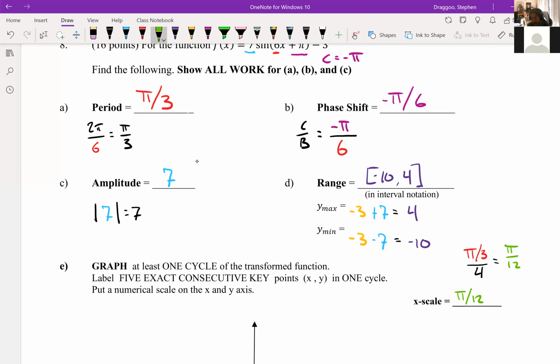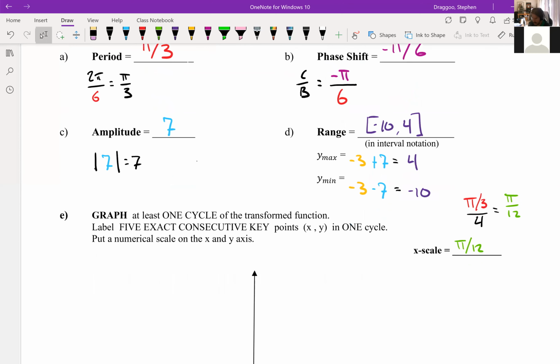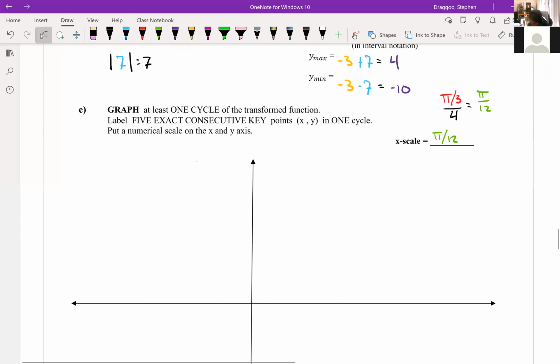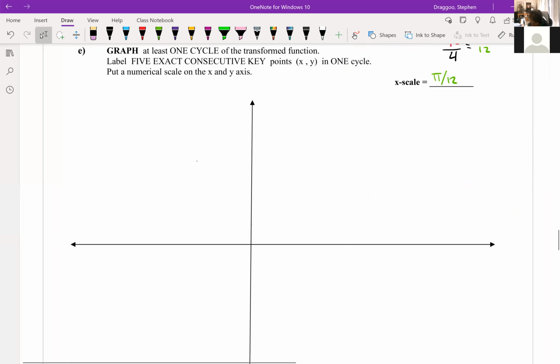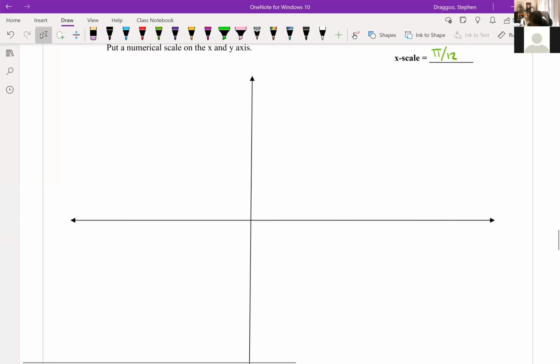So the x scale isn't as important in the current era of online exams, since you're just going to be looking to pick a graph from several multiple choice options. But in past times, or if we're taking an in-person exam, the x scale ends up being quite a bit more important, as we'll see here. I'm just going to sketch a graph out real quick.